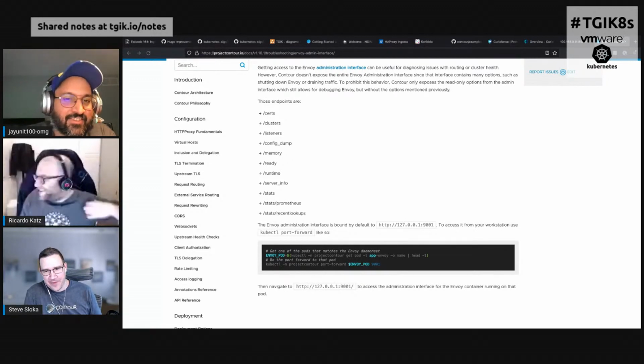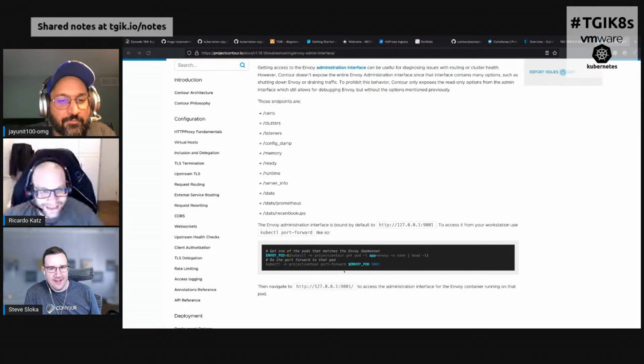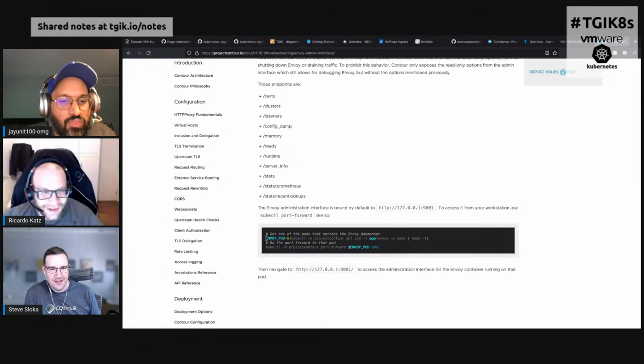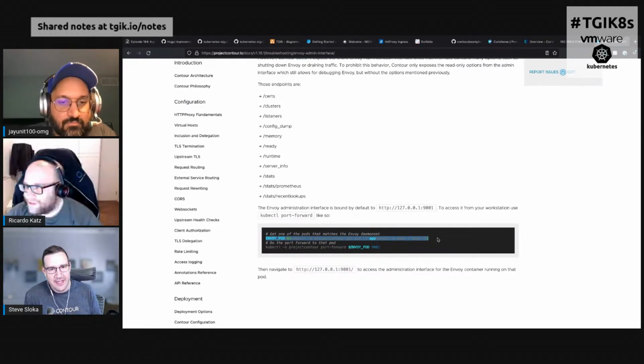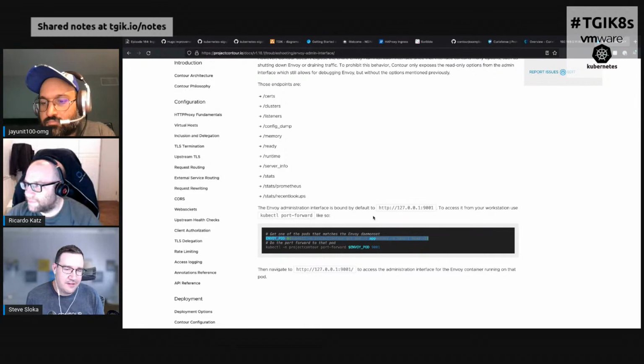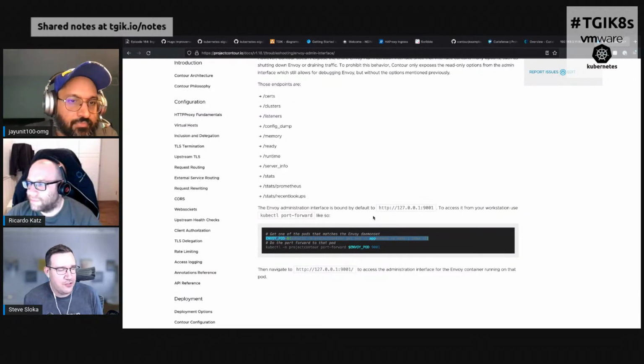Okay. So let's take a look into this one. kubectl blah. So essentially what we're going to do here is just port forward to Envoy on 9001. And then I have the list of endpoints that we exposed. Before I mentioned that CV that came out, the actual Envoy webpage has a lot more than just these, but these are the read-only ones. So essentially, if you now deploy Contour and Envoy in your cluster, we'll still have these exposed over localhost. And if someone would exploit it with external names, they still couldn't do anything malicious, short of seeing stuff in your configuration.